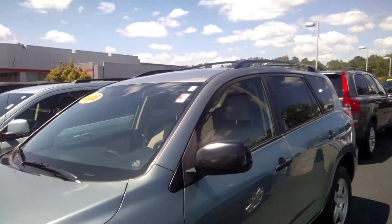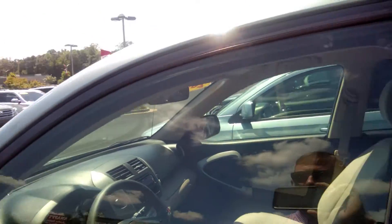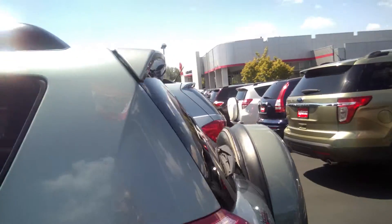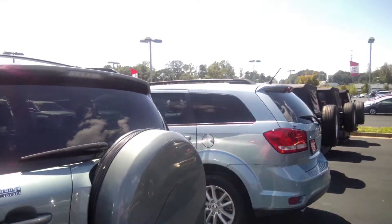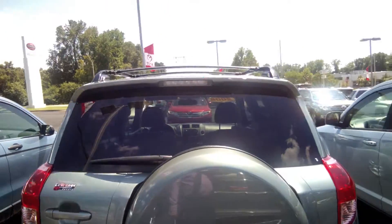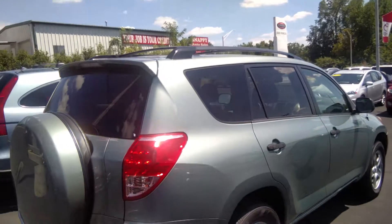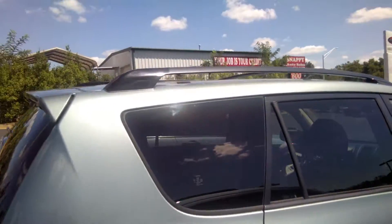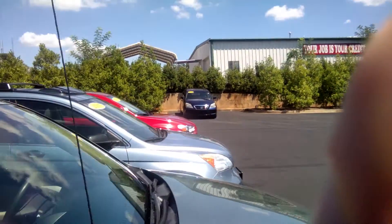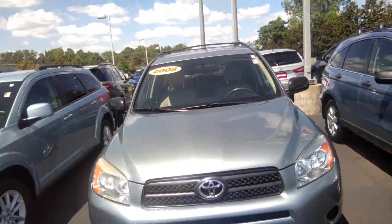Very clean title, one owner, nice cloth interior, solid body. Very good — another wraparound-style interior. Really safe, with all the good features you can expect. Solid vehicle. All Toyota vehicles are going to be very, very safe. It has a full-size spare enclosed in a case, and a rear heated windshield wiper. It's not much for towing like the Volvo. It has a very efficient four-cylinder engine — very good on gas. Very safe. It does not have a third row but has a ton of space for groceries, luggage, everything you might need for you and your family.